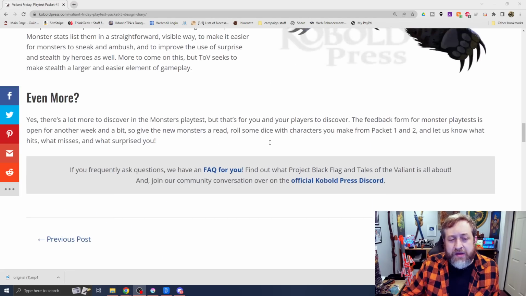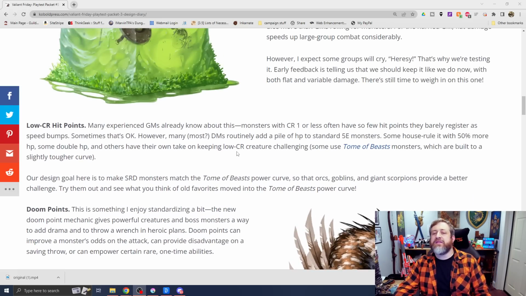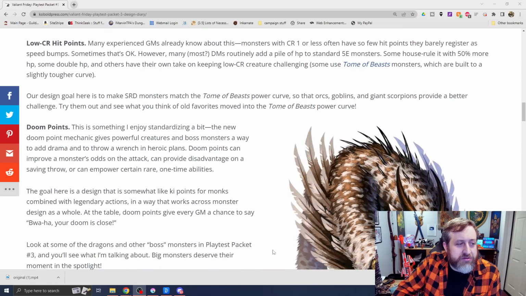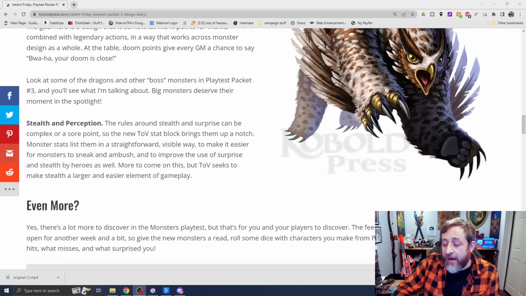That's kind of all of the things that they called out there, and they're the things that I did sort of notice on my read through, right? The flat damage, the lower CR hit points boosting stuff, like the bugbear, I think, got a significant amount of hit points. The Doom points are a really cool mechanic that I like, and I really like the simplicity of the stealth and perception scores in the stat block. So I think it simplifies things where simplification could be needed, but it doesn't oversimplify things. And I think that is truly a good move, right?